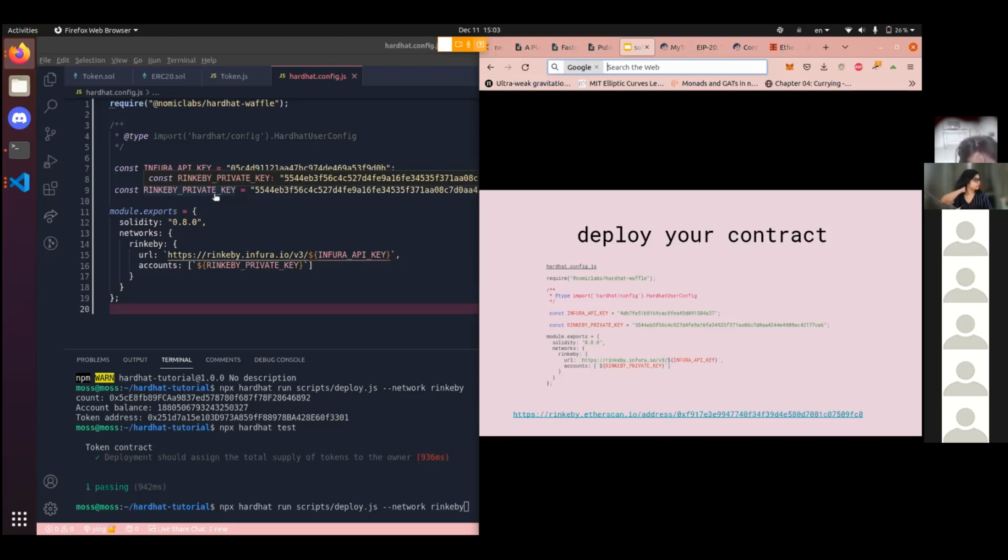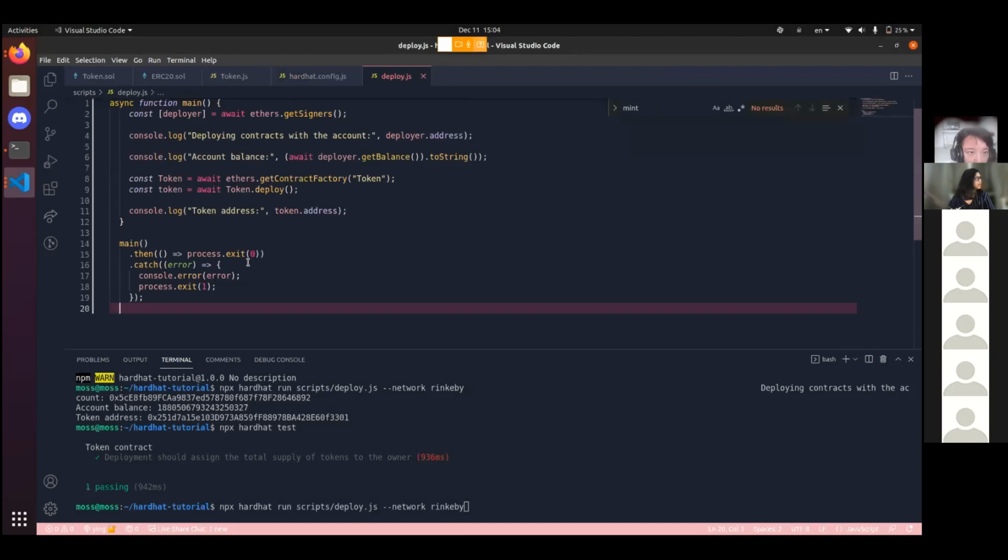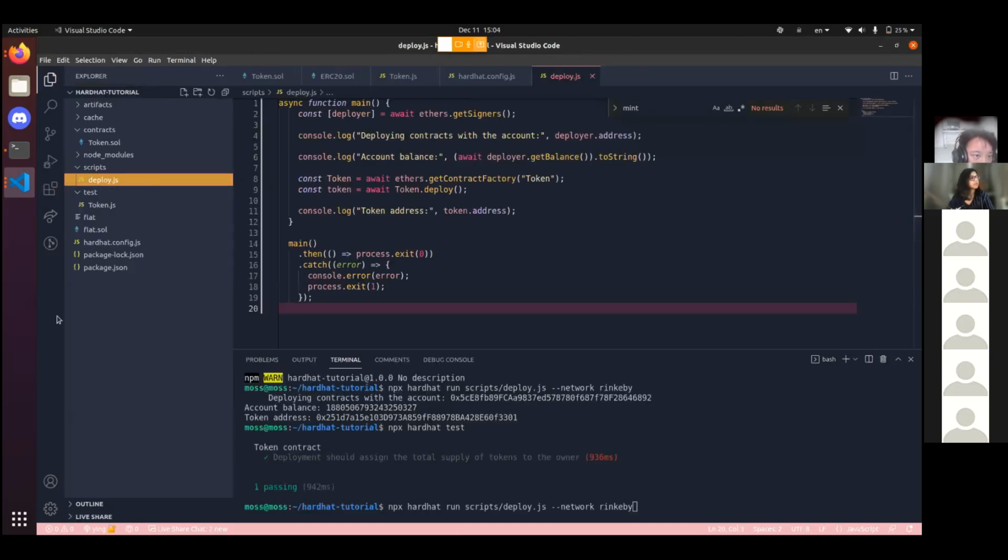Are you running this from the Hardhat tutorial as your repository? Yes. You are, okay. What's your terminal? Is it the VS Code terminal? Yeah, VS Code. What is the default network? Oh, I got a different error now. It says scripts deploy.js doesn't exist. Let me paste it in the chat. Do you have deploy.js? Maybe you want to check if you're in the right folder and then if that deploy.js is there and accessible. Okay, I'll check that.